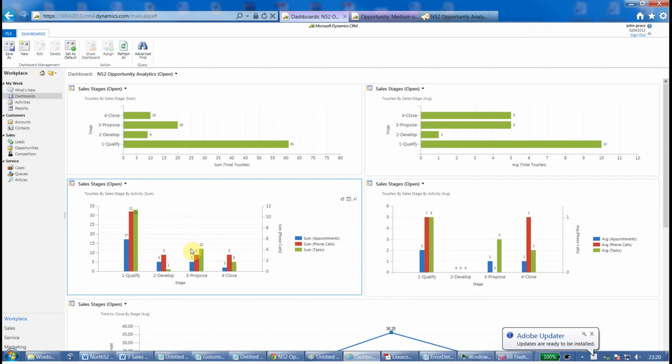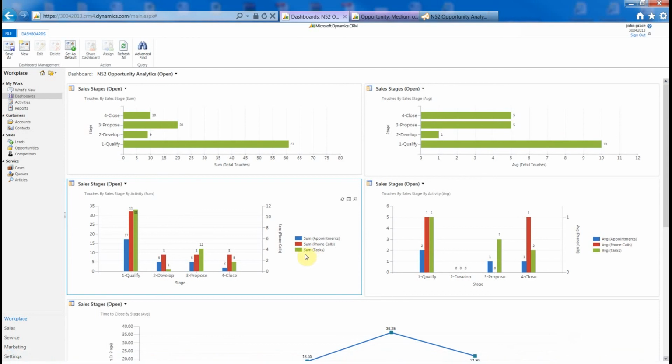One of the other items to say about the accelerator is that when you download it, it's just an unmanaged solution, and we give you all the formulas and the schedules, so that you can customize it and tweak it and change it around. So if you wanted to add in a custom activity type, or let's say letters, you want to record every letter that's sent out or every email that's sent out, it's easy just to add in one extra formula, and it'll start recording that metric in one extra custom field, and it'll just start popping into your charts. So hopefully you can see how easy it is, and how powerful Dynamics CRM and North52's Formula Manager is.